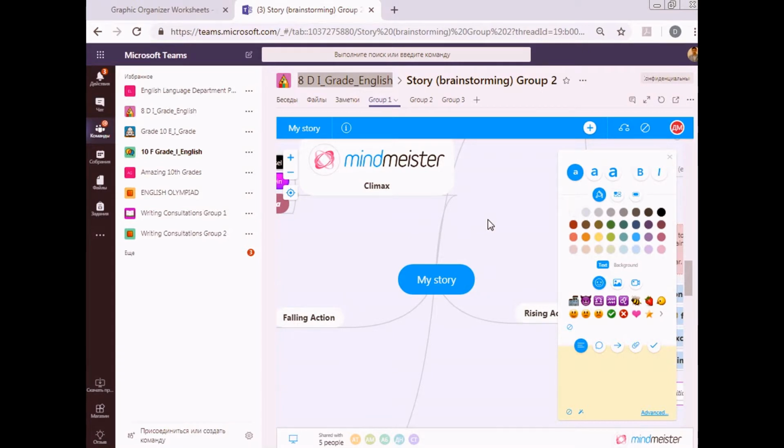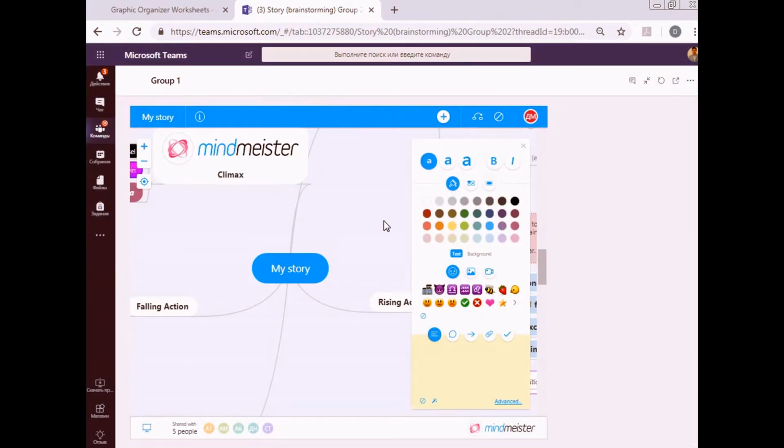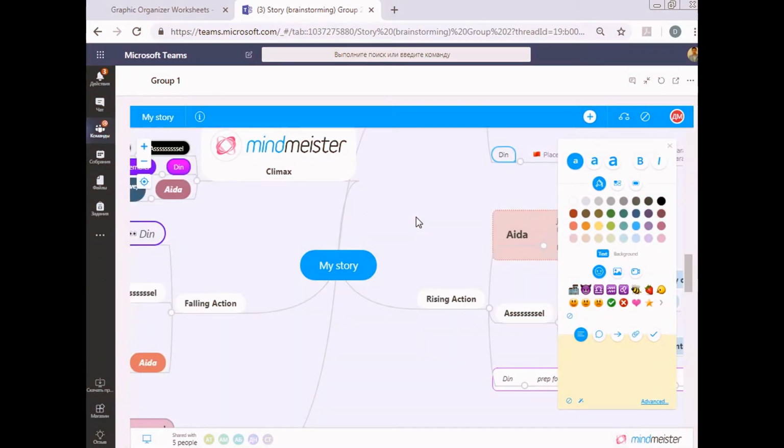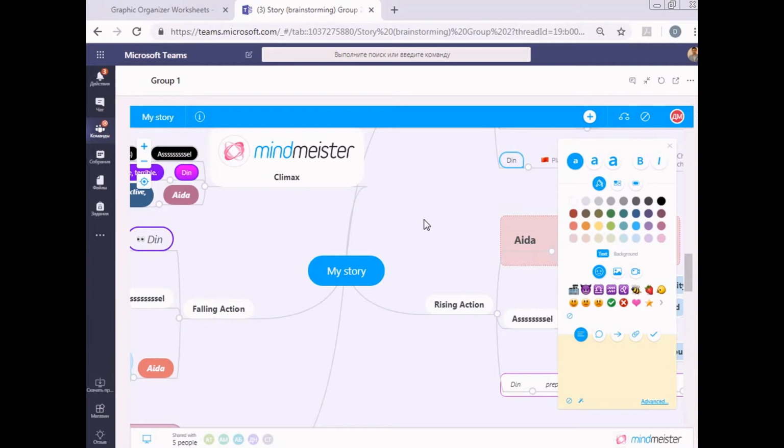Here MindMeister is a tool to create mind maps. And this is an example of a mind map that my students created.